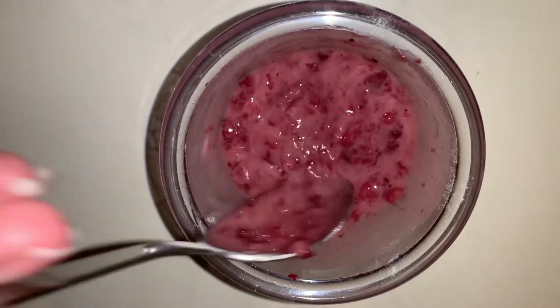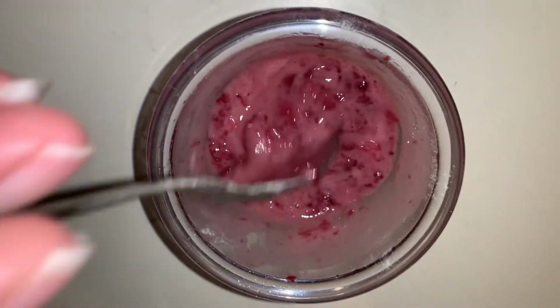We put it to the test. I have a couple of before and after pictures here so you guys can decide for yourself. But I think it worked pretty well. Check it out.